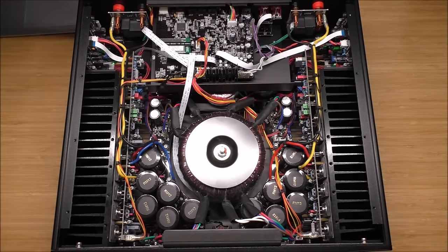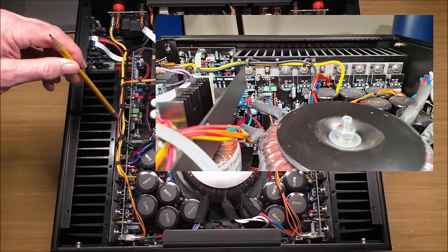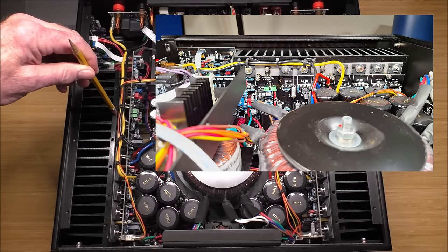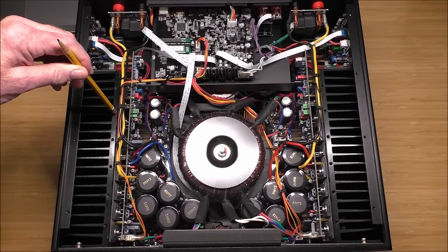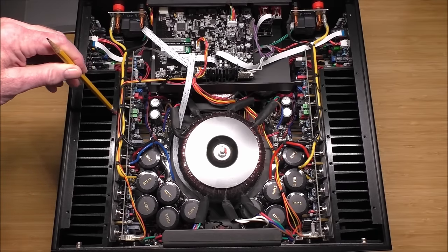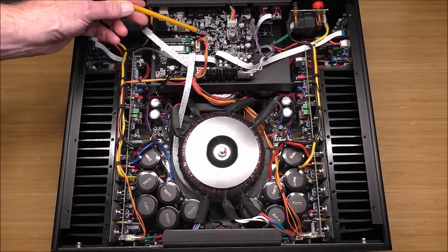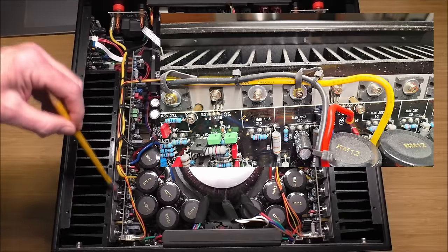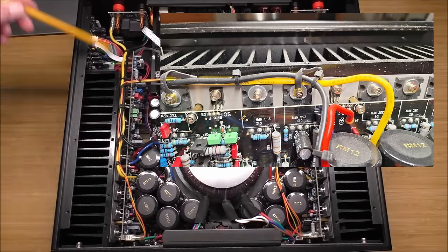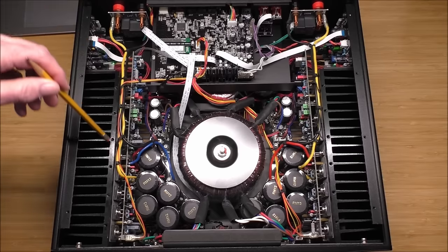So isolated power supplies. Even the binding posts are solid copper. 12 output devices per channel. Apparently I've been able to ascertain that into a low impedance load, potentially this can put out a total of two kilowatts — that's just remarkable. Very well constructed, super good attention to detail. I've talked about surface mount technology being fine for DAC boards, but all the output stages and everything else is all through-hole, which I believe is the best construction quality for a dynamic high current amplifier.